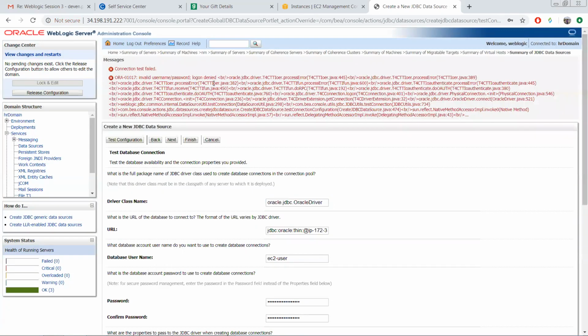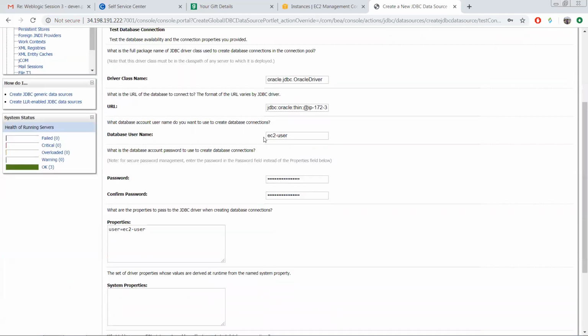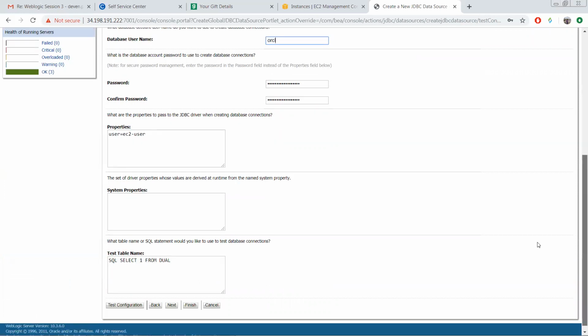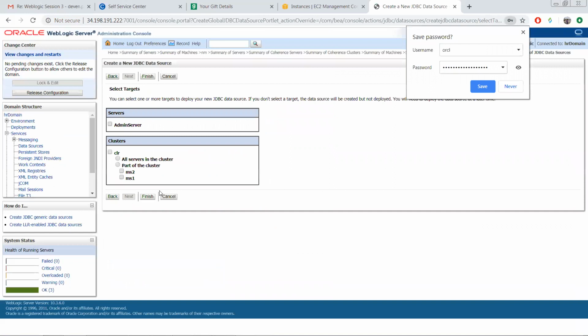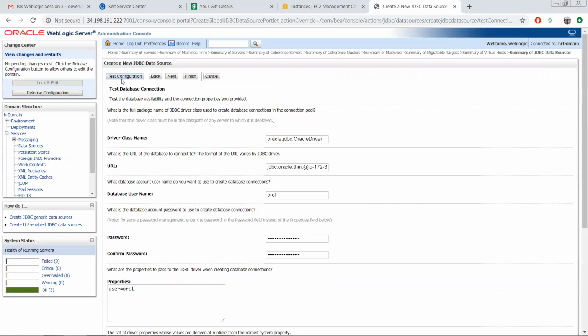Right, so invalid username and password. I actually have forgotten the username, so I'm doubtful what the username is. So ORCL, was that the username? I think admin, right? No, I did not give that. ADM was there and then I changed it. I changed it back to EC2 user, but that was the group, not the user.